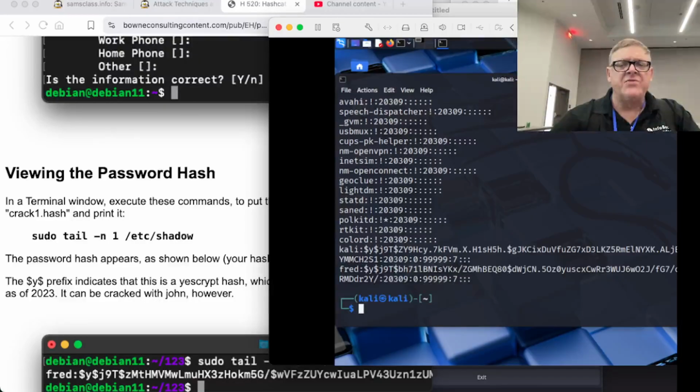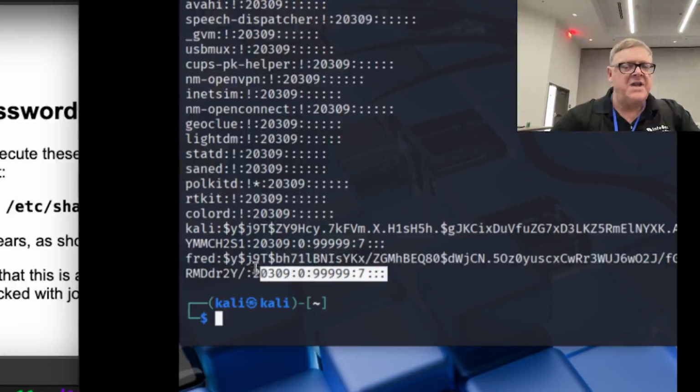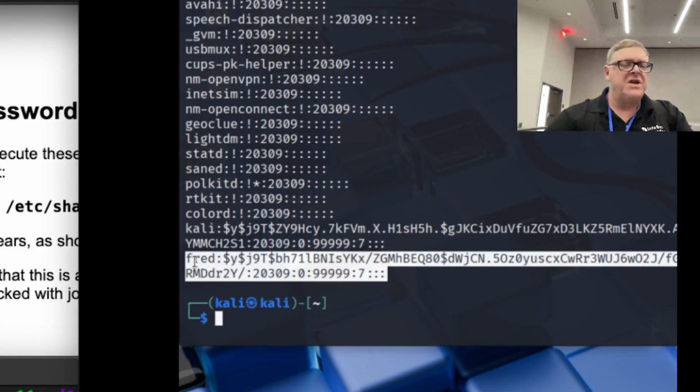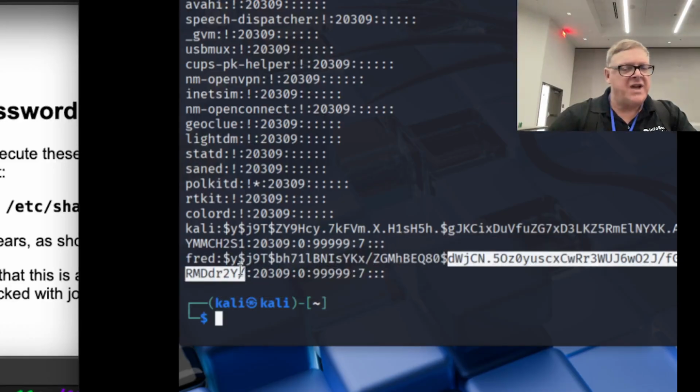And like I was saying, the password we know is password, but it doesn't store it in that literal form. It stores it in this hash form. And the way it works is the dollar sign is the delimiter. The $y tells you what type of password hash it is. Then the next comes the salt. The salt is this mess, which is like 8 or 16 random characters. And then comes the actual password hash, which is that stuff.